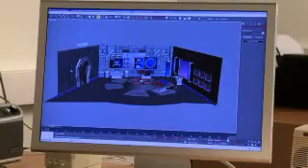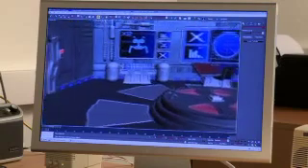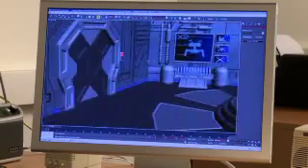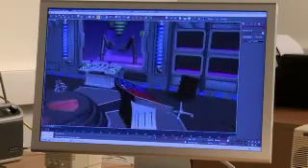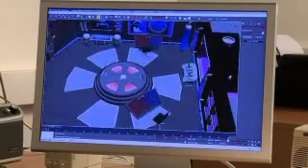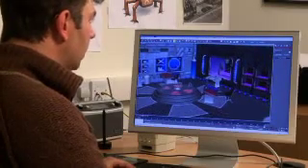Once the characters have been generated, we put them into sets. And what we've got here is one of the sets for a year 5 and 6 book. It's the control room. As you see, it's like a virtual film set. Every object in the scene has been modelled in 3D. So we've got sort of doors, control screens, everything that we need for the story to happen. And the characters can be put into this set and they can interact, and we can create images from that for the actual illustrations.